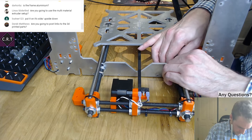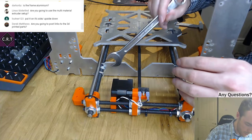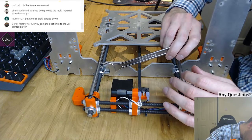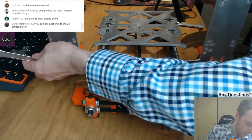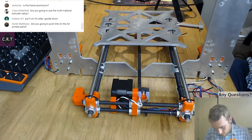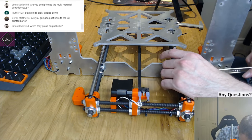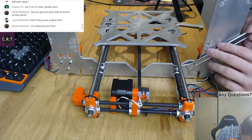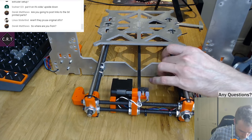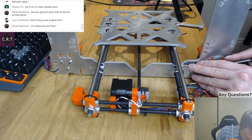Just use my vice grip fingers to tighten them down. I'm not going to worry too much about it being sort of correct at the moment. Just going to get it assembled and I can do the calibrate-y things at another time.